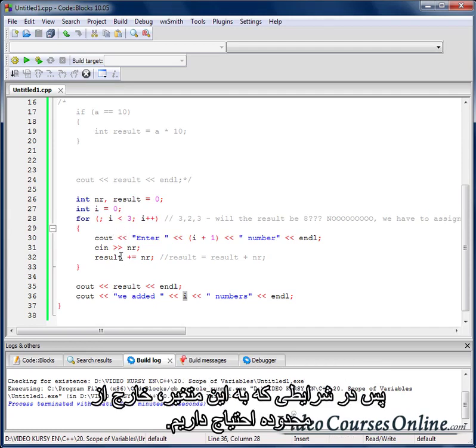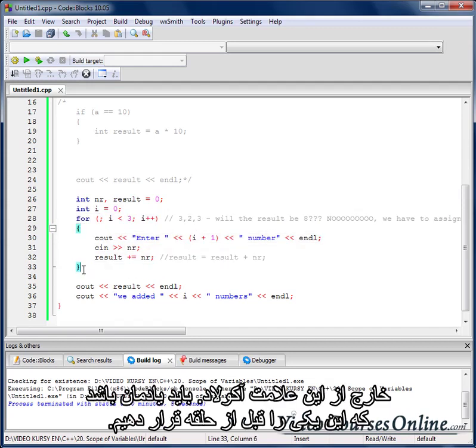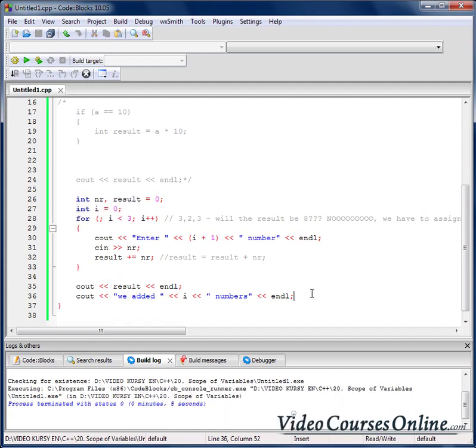So in a situation when we need that variable from here outside the scope, so outside that curly bracket, we need to remember that we should put that guy here before the loop. Okay, that's all in the lesson. Thank you very much.